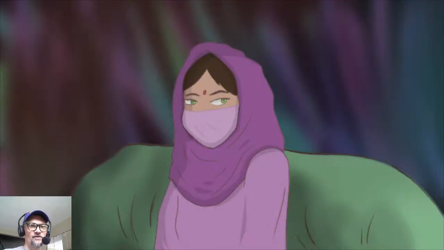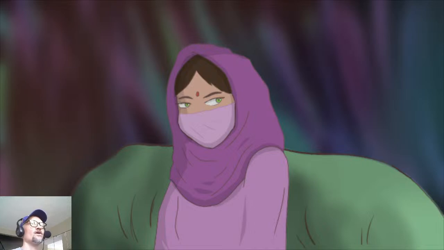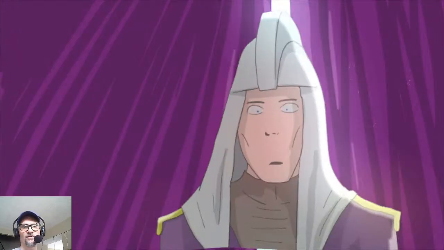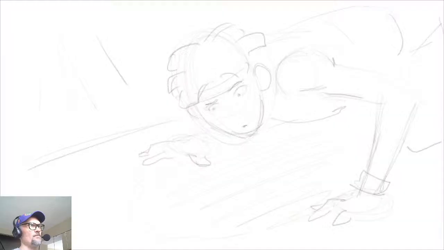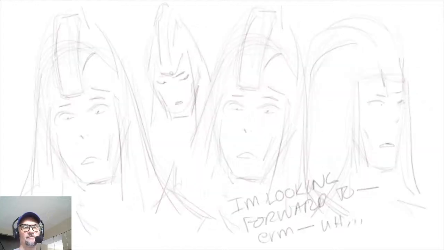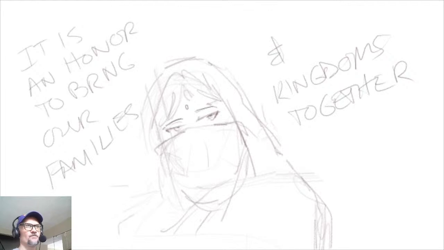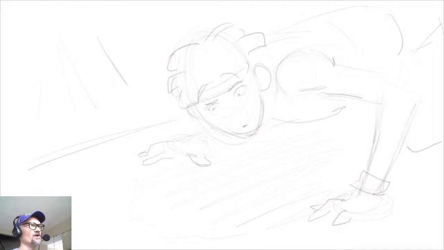It's debatable whether... Okay, so first of all, I probably will not split it in two. I think this progression feels about right. And to go from this, just a simple reaction like that, to Mel, and then we'll take this out. This is going to be removed. And then we'll cut back to TNR, and she says it's an honor to bring our kingdoms together.